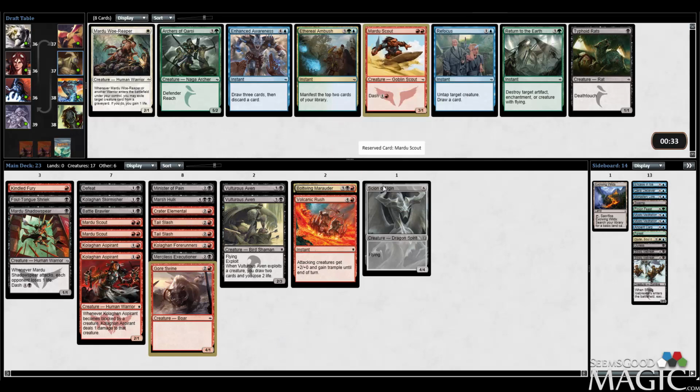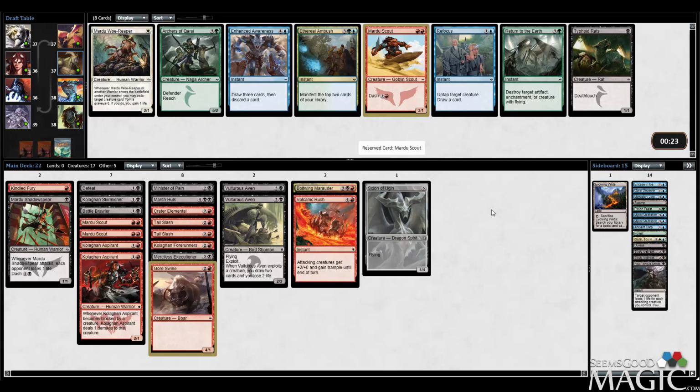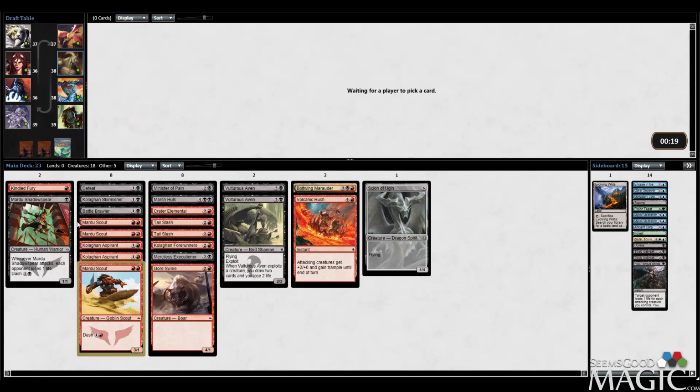Table to Scout's great news. I'm going to take it over the Typhoid Rat. So this deck is nice. It's coming together. At this point, we probably just don't do the Foul Tongue Shriek. I'd rather do Volcanic Rush, I think. So Scout number 3, you got it. Pretty aggressive looking.